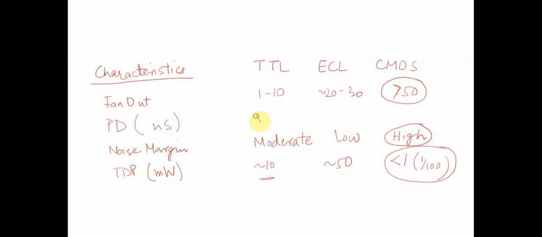It is from 1 to 30 for TTL. For ECL circuits, propagation delay is usually very less. It's from 1 to let's assume 6 or 7. And then for CMOS, the range is pretty wide. So this is how three different categories, TTL, ECL, and CMOS, compare against each other in terms of these different IC families.